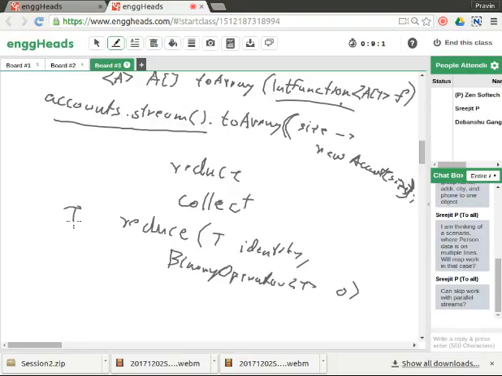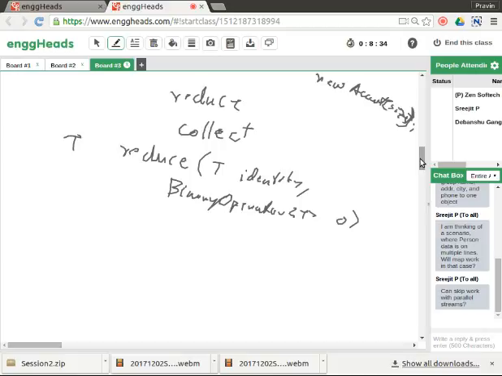The actual overloading is done for the reduce method. There are two more forms of reduce. We may have to look at some of those miscellaneous classes. One of the classes is the class called Optional. That may be useful because we even have a reduce method which is like this. Let me show the other reduce method.